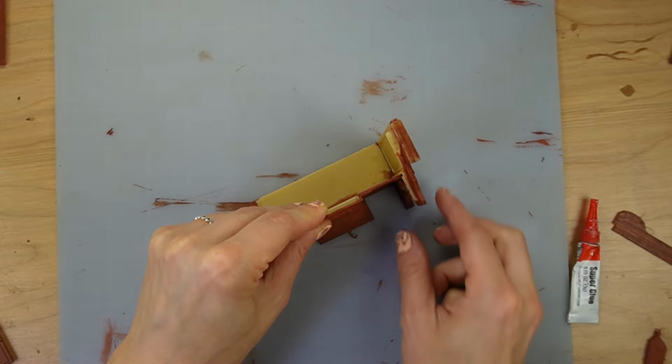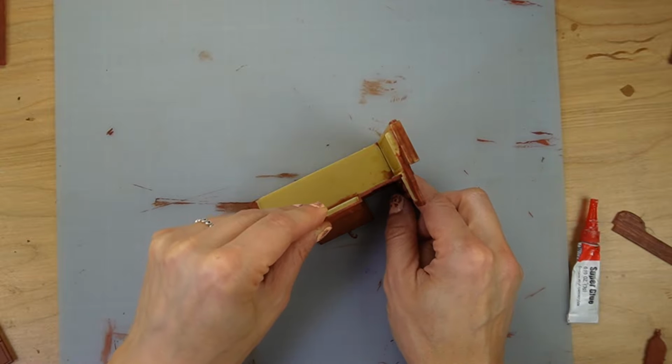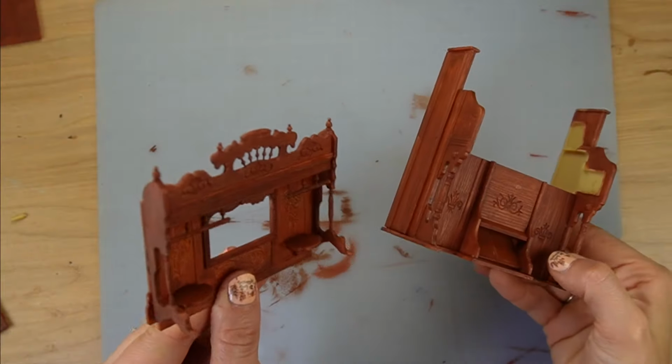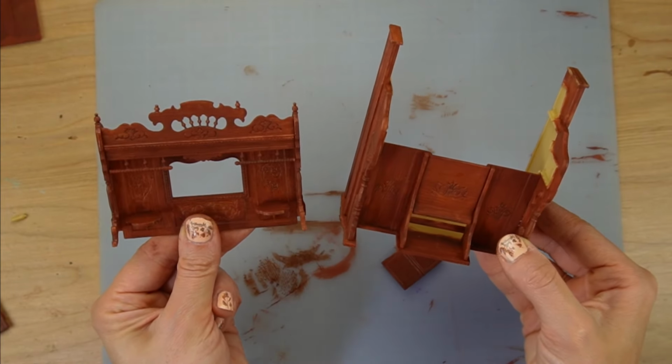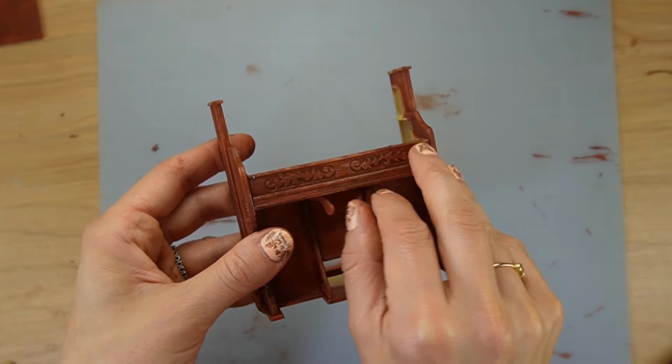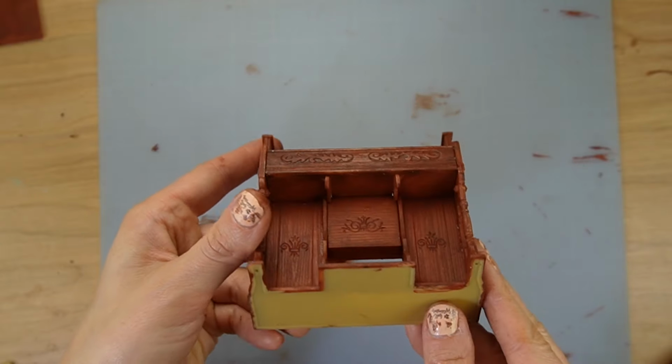I won't be showing you piece by piece how I assembled this, but just follow the instructions. I assembled the top portion and the bottom separately. These little pieces get attached without being glued in.